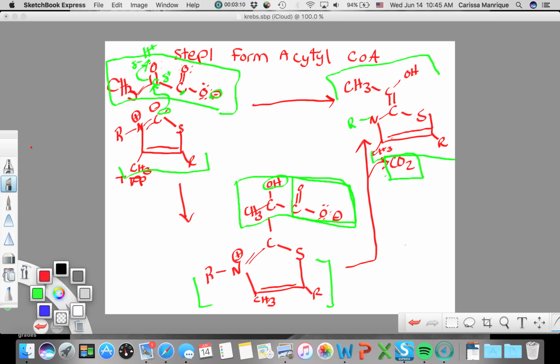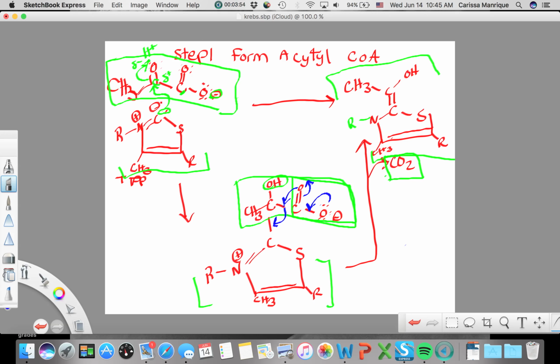This is what's going to be released. Now let me change my color since I have a lot of green on here now. Now what's going to happen, I have this negative charge here, and I want to get rid of it. I want to neutralize it. So basically what I do is I move these over, and that's too many bonds to oxygen. So it's this whole flow of electrons. So then the double bond here will move to lone pairs on the oxygen, and then basically what happens is these lone pairs are going to move down here, and then that bond will end up breaking. These will move to here, and which will move it down here.